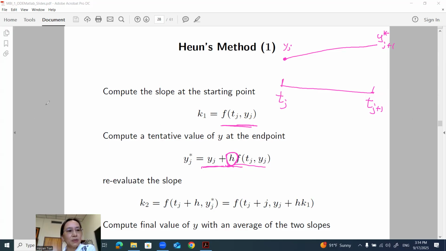But we will not stop here, because otherwise this is Euler's method. We know the order of the local discretization error is not high. But then we want to improve this result. With this y star at the endpoint, we can find the slope at the endpoint.